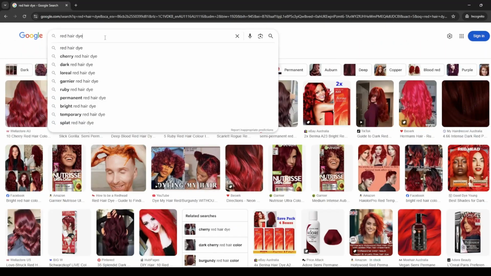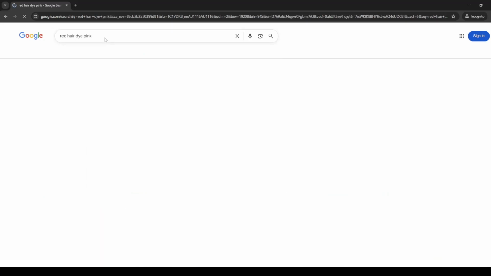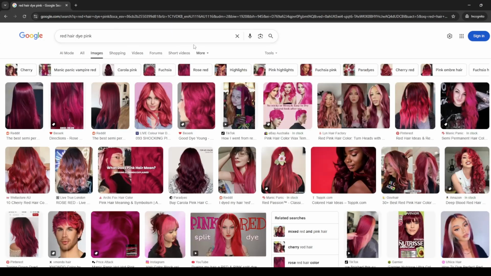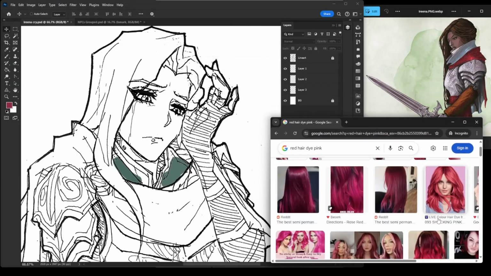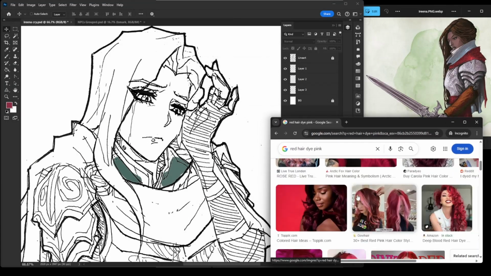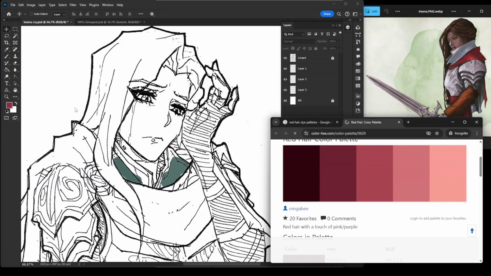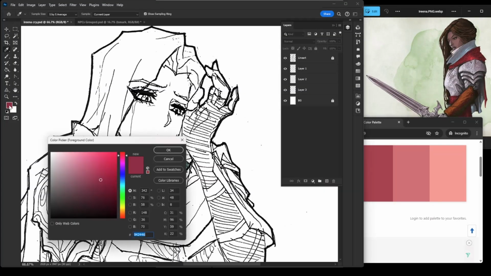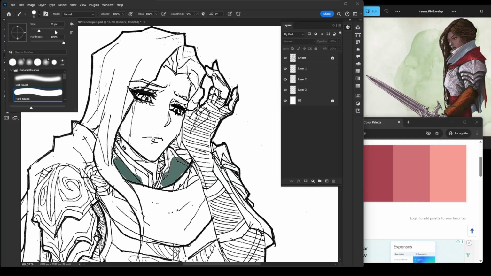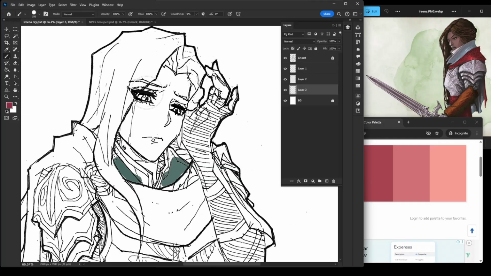But yeah, I'll type hair color palettes and I'll go to images and I'll find tones that I like. For Irina, I like more of a pinky red. So I'll just go over here and I might bring it down to more of a pinky purple hue. And yeah, I'll just try and choose a similar tone that I like.